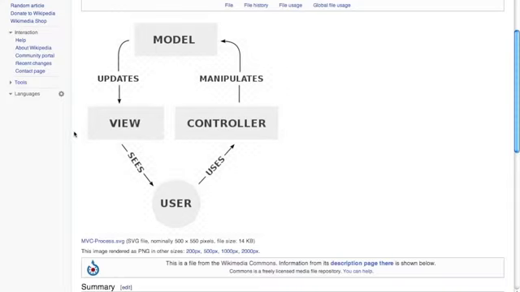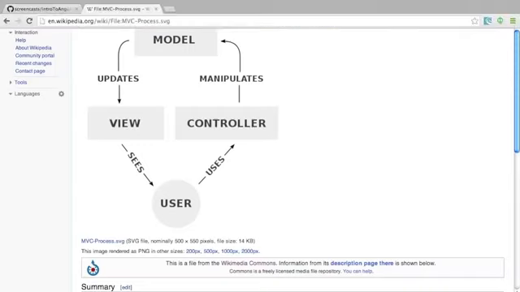And the view is the thing that the user sees. It's the graphical presentation of the model. And then the user interacts with things on the screen, and all those interactions change the model through what's called a controller. The controller is a set of functions that just change the model. And maybe they have some logic in the controllers about how to translate the user interactions to changes in the model. That's what the controller is all about. So all of these data binding frameworks today are based on this idea of model view controller.